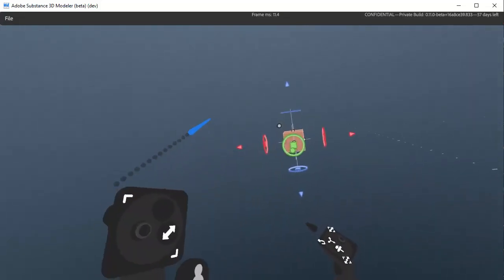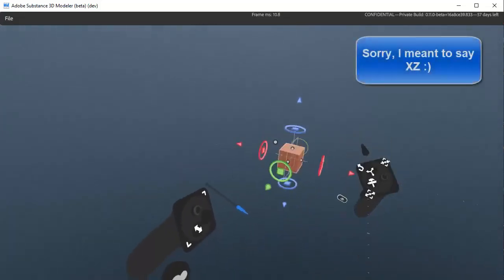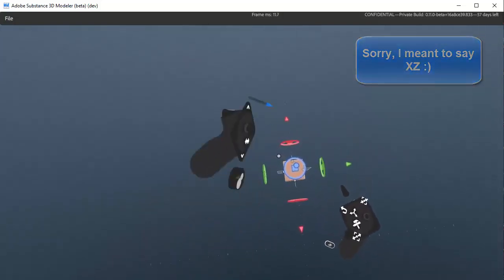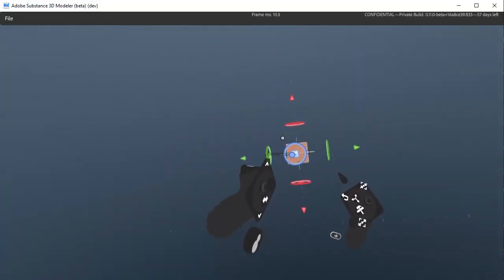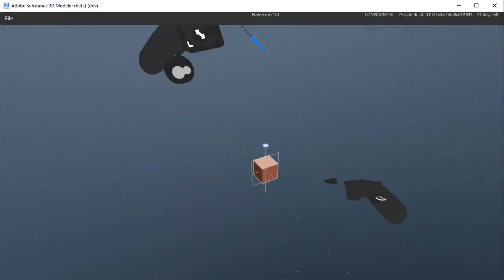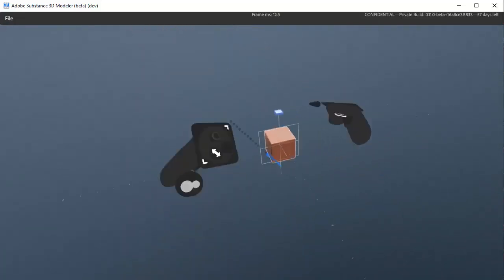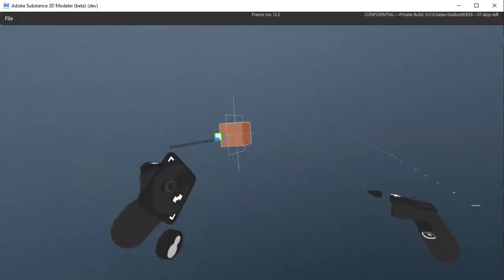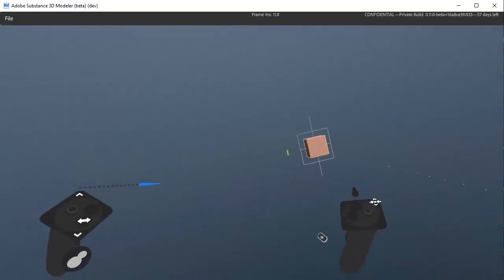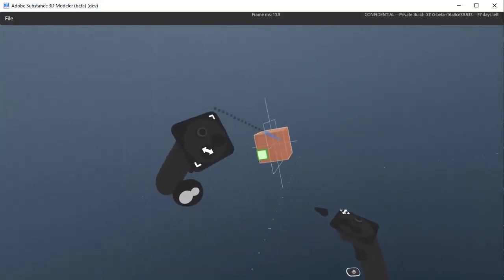So for instance, this one here is going to constrain to Z and Y. This one here is going to be X and Y. So you're constrained to that plane.